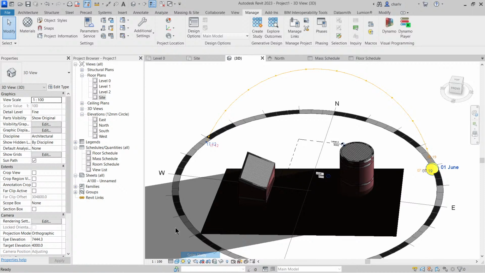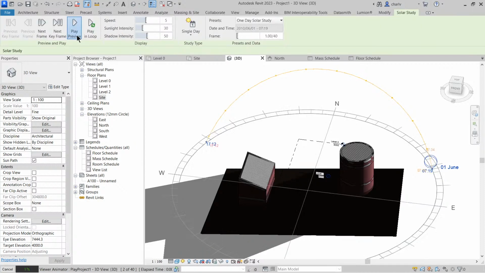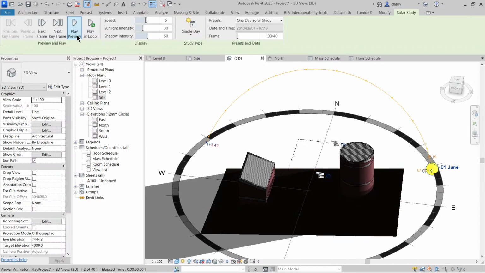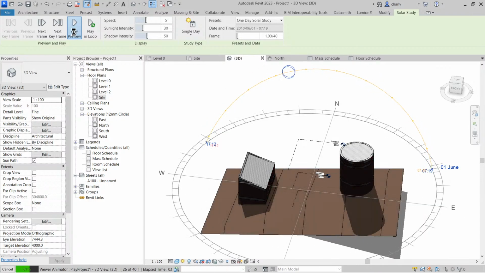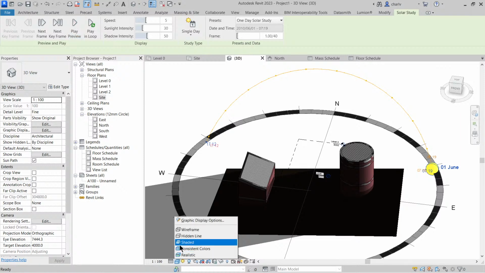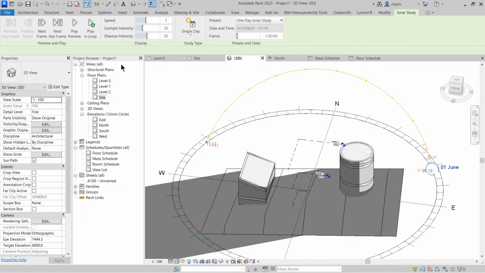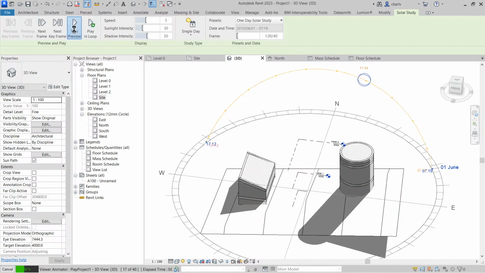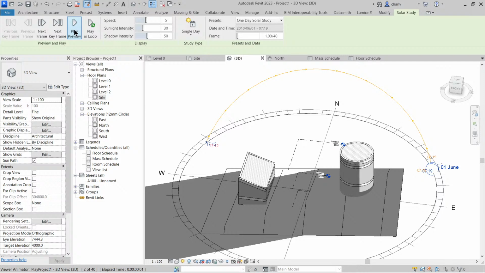So I'll preview my solar study and then play it, and you'll notice that I've got a little animation showing from sunrise to sunset what's happening over there. Maybe I'll just change this to hidden lines to show the shadows better. There we go. Alright, something like that. Yeah, so you can change your views as well. Obviously you need to just set up north prior to all of this.